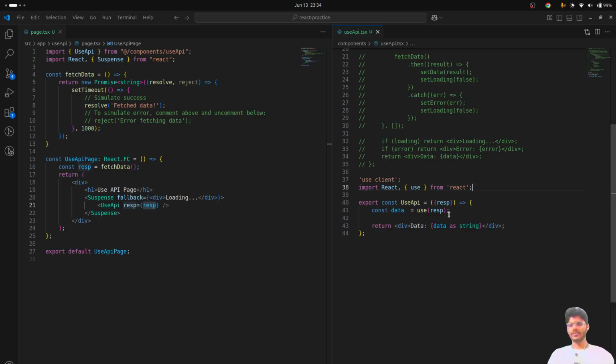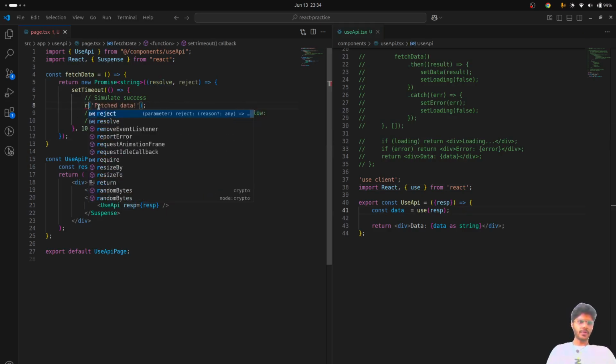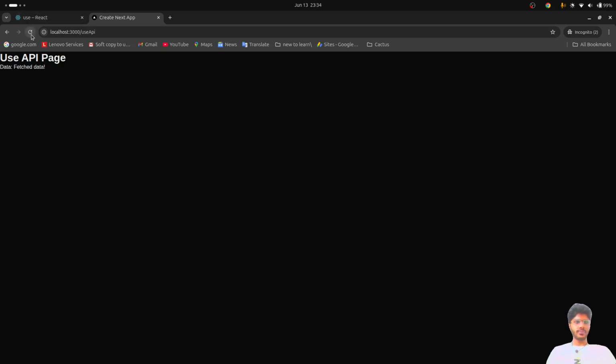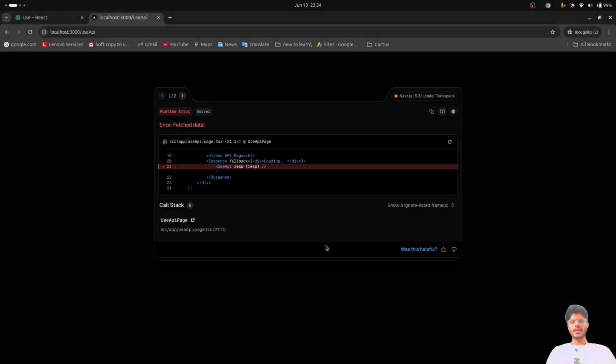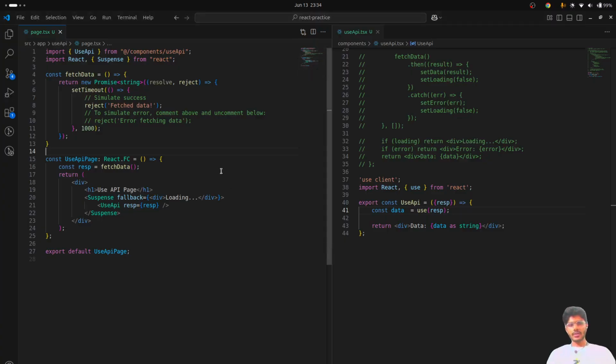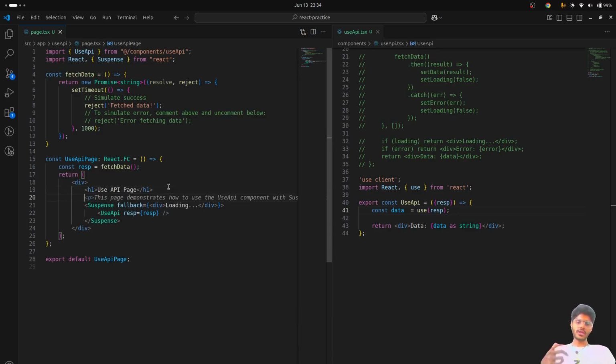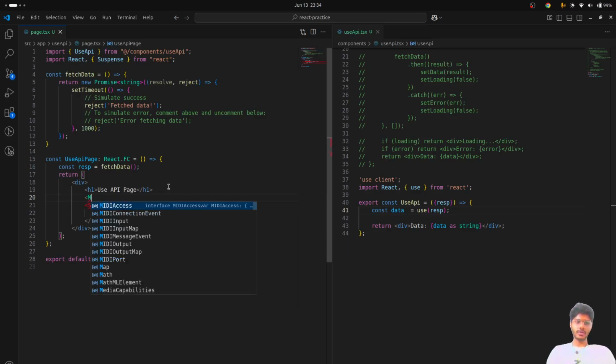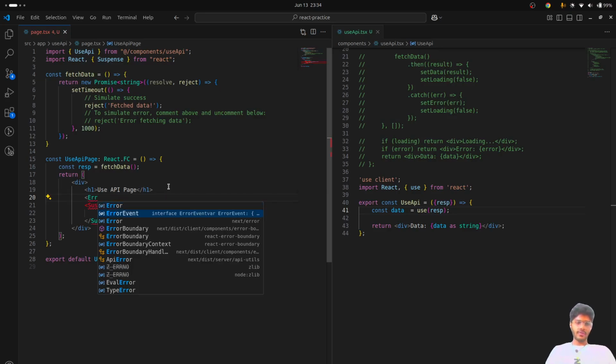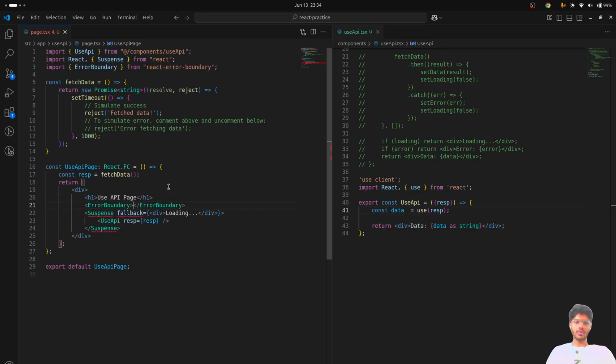Now what happens if there is an error? Okay, let me just introduce an error. Okay, yeah. So in this case, your component will break because previously you were handling errors using state. Okay, you were updating the state, you were updating the messages. Okay, so now in this case, what you are supposed to do is that you have to add error boundaries. Okay, that's what official React documentation suggests, that you have to add error boundaries for this, and this is a very neat solution that you can use.